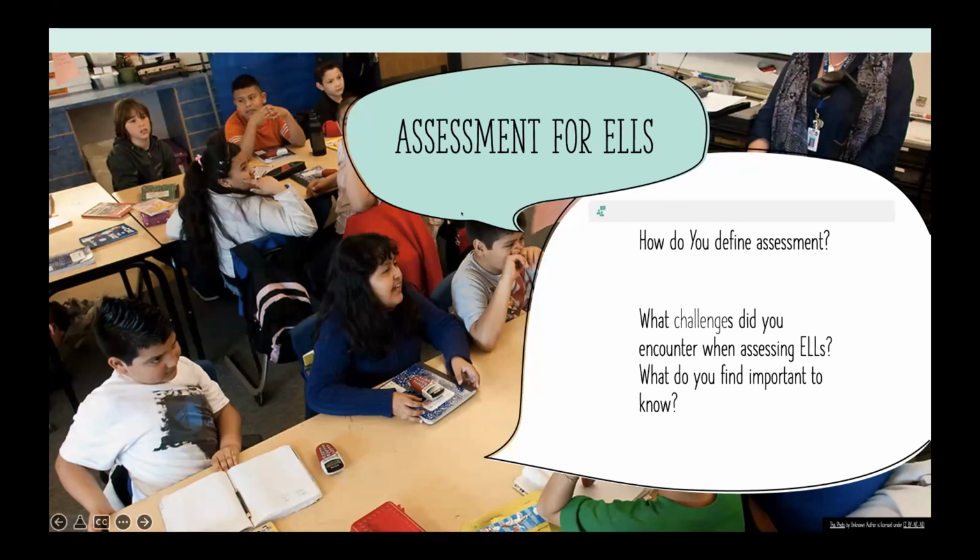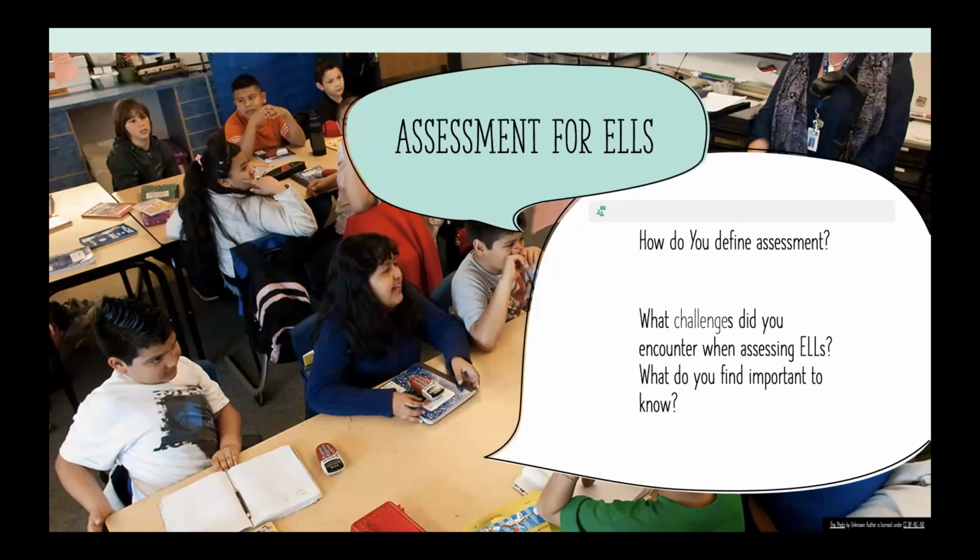So assessment is seeing what skills students already have in order to inform instruction. Yes, and what students know and what skills they can use to be successful. Great, we notice the vocabulary can be one challenge for English language learners. We see that we use assessment to learn what students have learned and also to inform our instruction.